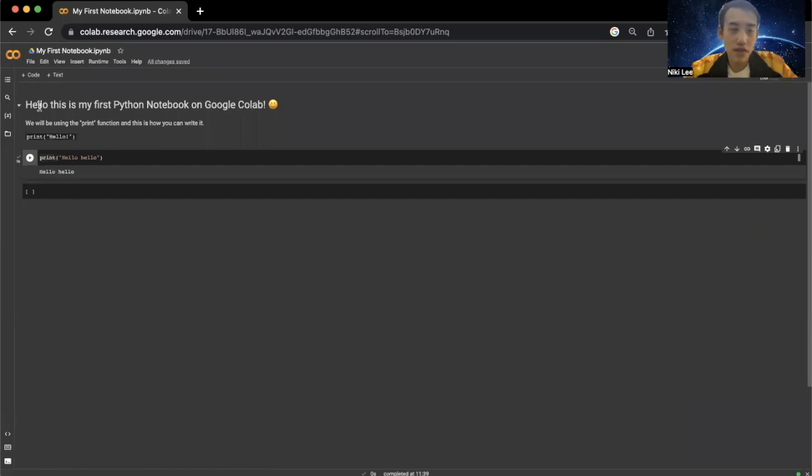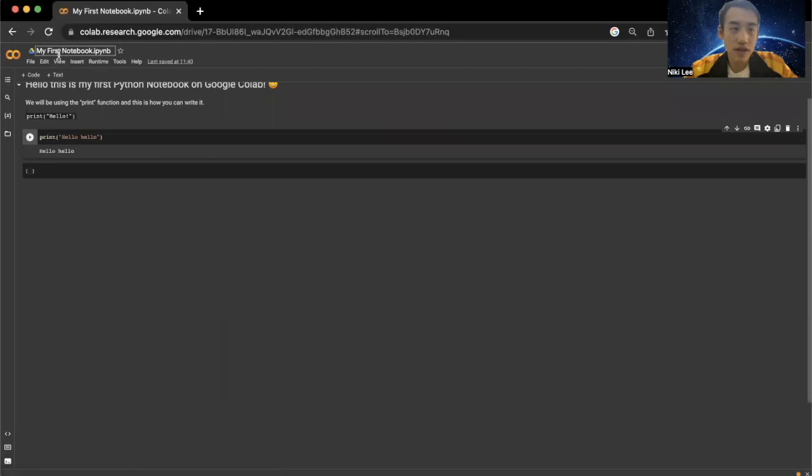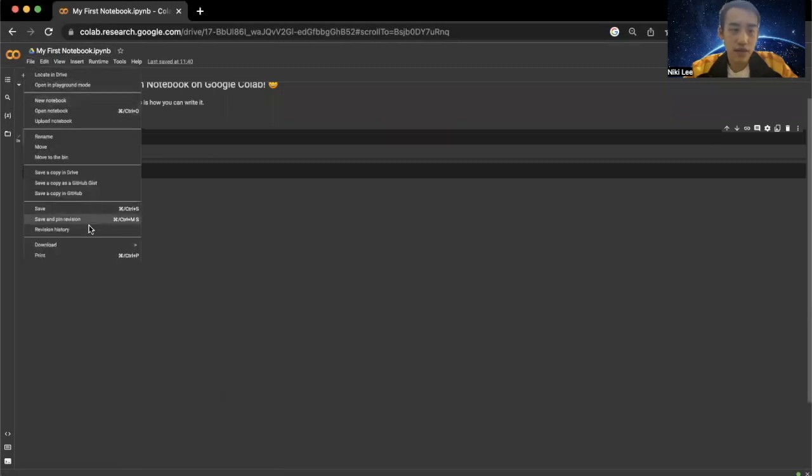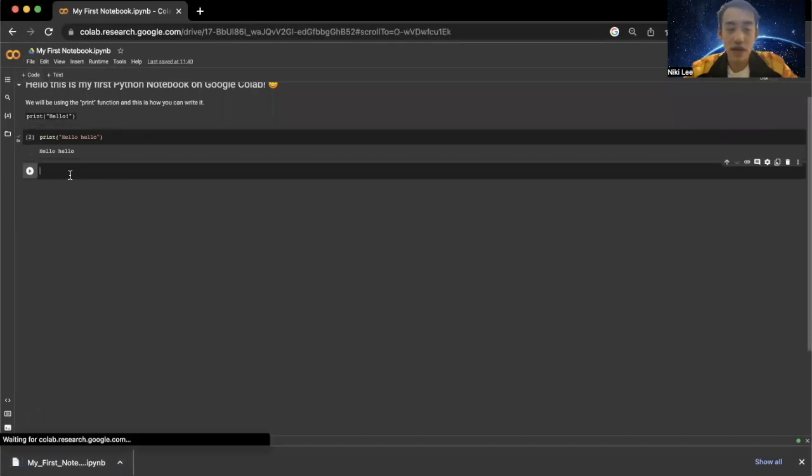So it saves out like this as a file for you. All right, so over here, what we can do is if you're interested to continue to edit your code, even if you refresh your browser, right, the changes are all auto-saved for you. And if you want to download it, you can press download. And you have downloaded your first Jupyter notebook. Okay, and similarly, what we can do now is to print another cell. So it runs in parallel. So you can print maybe hello world, and you run it.